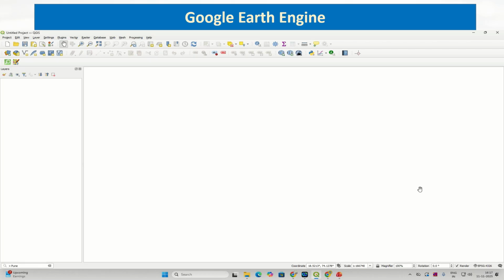In the session on open access spatial datasets, we referred to Google Earth Engine as a planetary scale geospatial analysis platform, which provides you analysis ready data on the cloud, and also the computational resources will be provided by the Google data center.